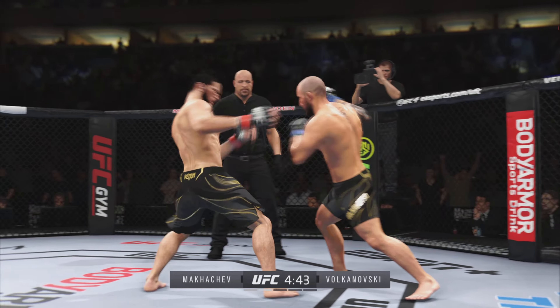Just misses there with the left. He engages in a single collar tie here, and now he's got that hip toss as he takes him down. Right into side control — inside the open guard of his opponent. You've got to be careful playing around for too long here on the ground with this guy. He's able to land a strike there from the bottom — nicely done. Good movement by him here, transitioning very well on the ground tonight. Step for step, he's staying with his opponent in every transition.